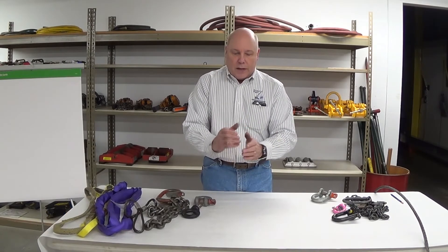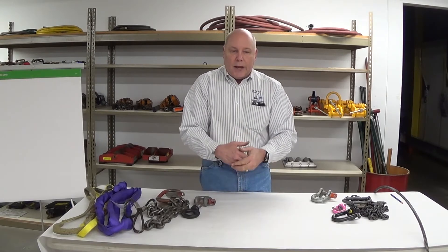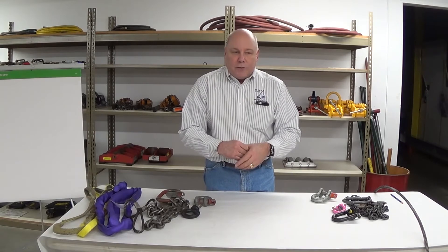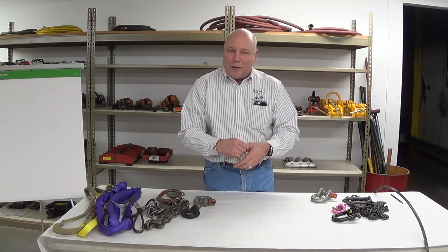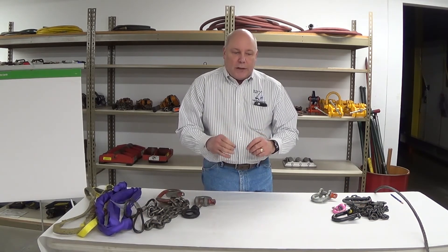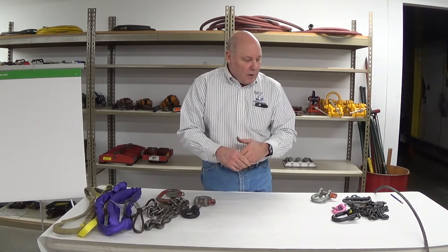For rigging hardware, what we're always looking for is good threads, straight alignment, no yielding or deformation, no twisting, proper marking, no heat damage, and metal loss no more than 10 percent in any direction. Hardware isn't too hard to evaluate, but don't assume it's super strong and can't get hurt. I've pulled a lot more shackles out of service than I ever thought I would — because of the loading imposed on them, they can really take a beating, yield, and deform. So be very strict with yourself and your equipment, and take a hard look to make sure the gear is in good shape.